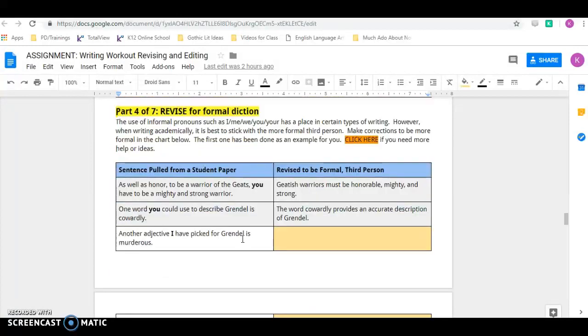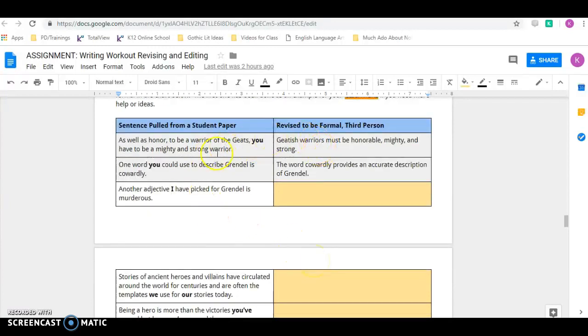The next one is formal diction. I said in class that I really don't want to ever see I, me, we, or you, or any of those informal pronouns that typically get used with less formal writing. But when you're writing an essay for class, you are creating something formal because you're developing those educational ideas and explaining them to your teacher. Many of you are struggling: how do I write without saying you or I? So we're going to practice using that formal tone.